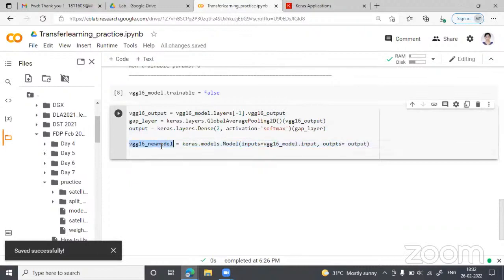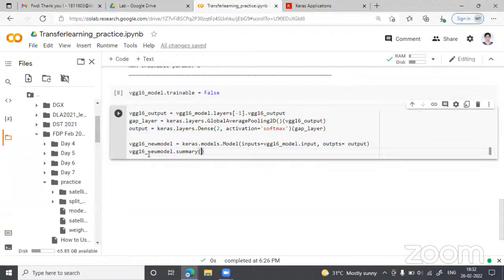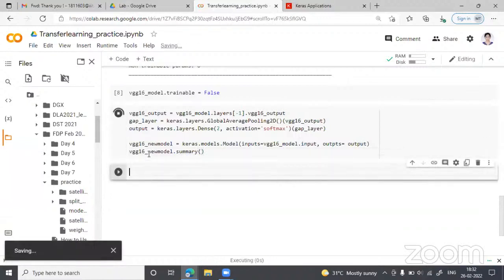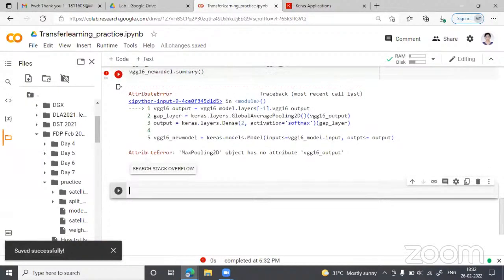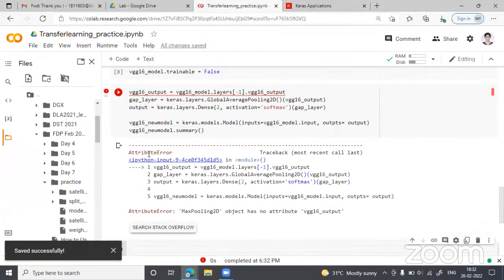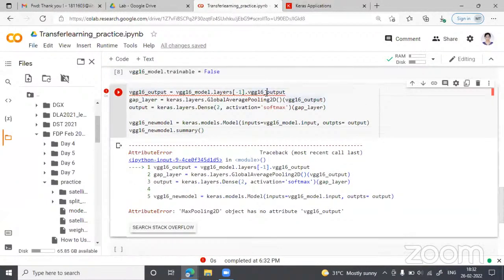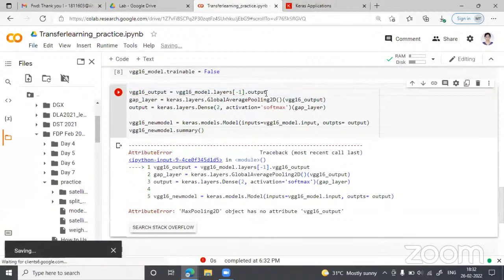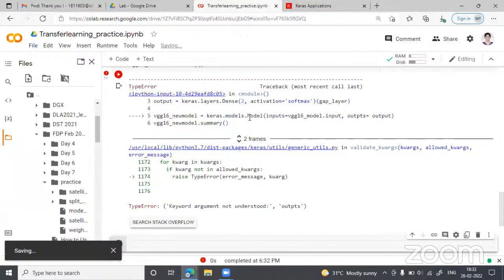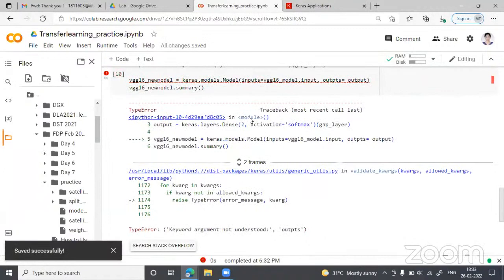And now let's check whether it is correct or not by printing the summary. Okay, I have written VGG underscore output.